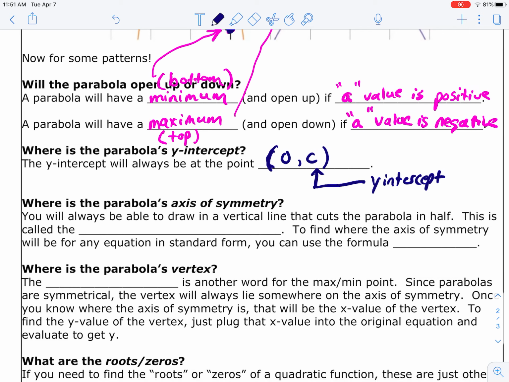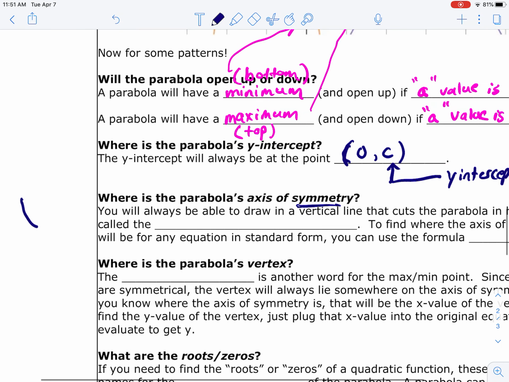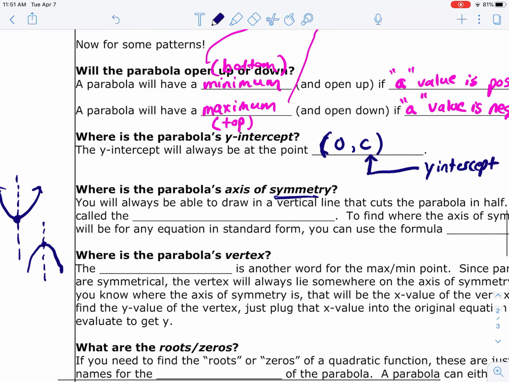Okay, so that's a very mathy sounding word or phrase. But an axis of symmetry, think about that word symmetry. Symmetry is like a dividing line where it is equal on both sides. And when you have a parabola, that axis of symmetry goes right down through the middle. So whether you have a minimum or whether you have a maximum, that parabola's axis of symmetry is going to go right down through that and divide it into two equal parts. So that line, that dotted line that I was just drawing over to the left here, is called the axis of symmetry.